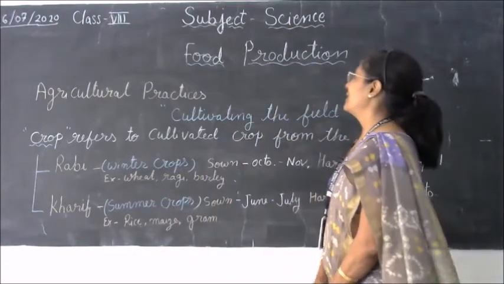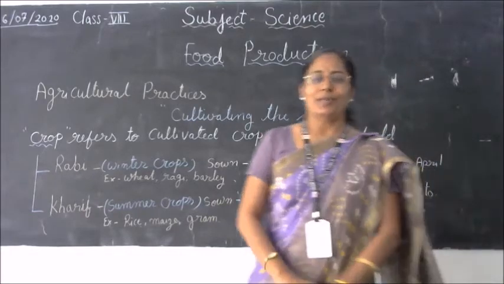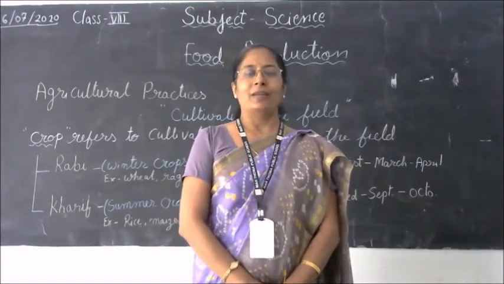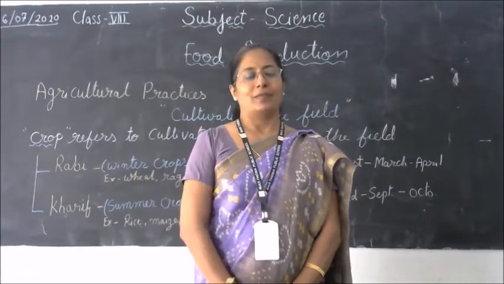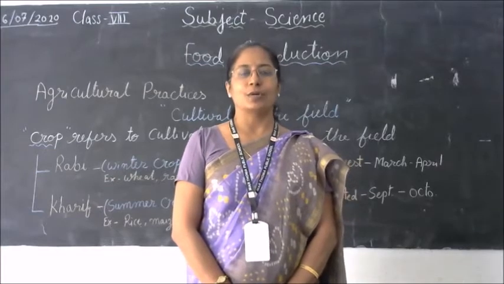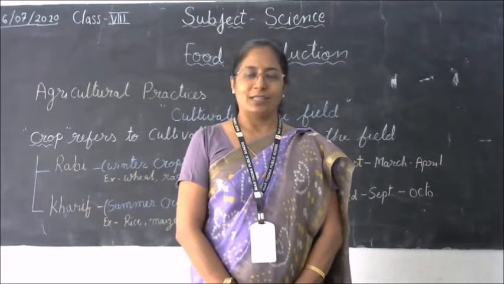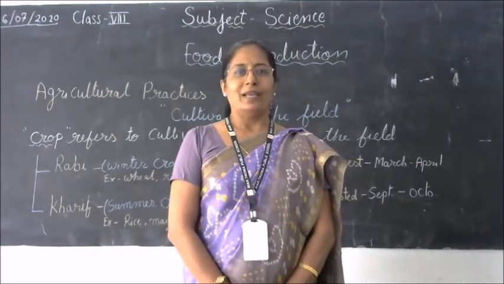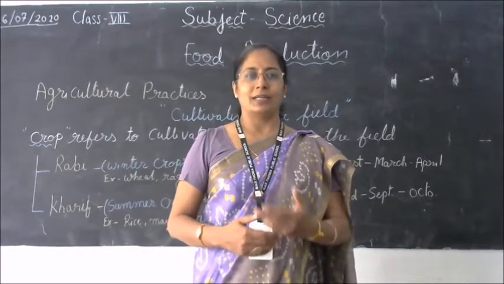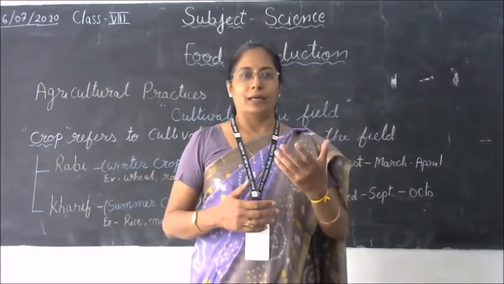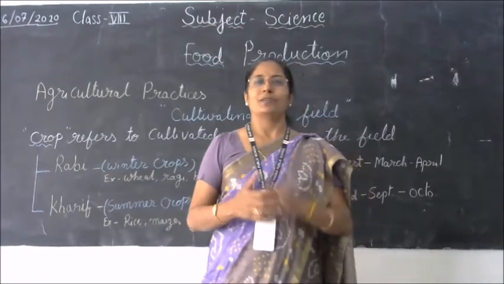We are going to study about food production. You know very well that early man was a nomad. He never settled down at one place because he had to move from one place to another in search of food. When he observed that seeds falling on the soil start germinating and grow into plants, he started cultivating plants to obtain food.